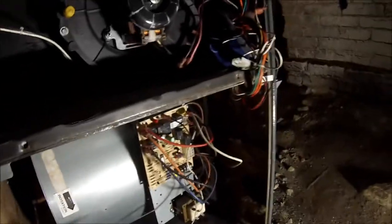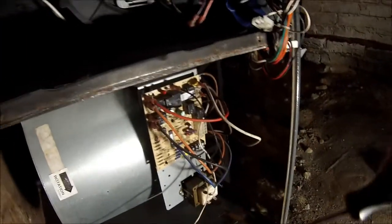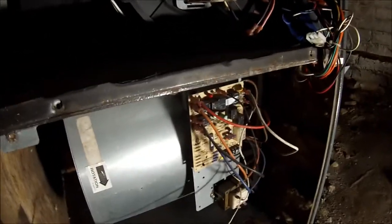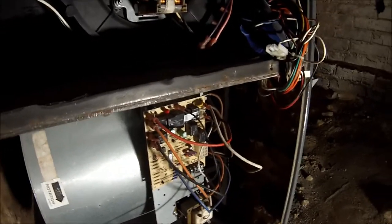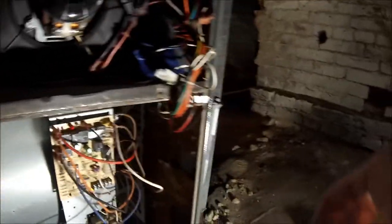Got it all vacuumed out with my shop vac down there, got this thing all cleaned out, and wiring it back up right now. At least I know now — I've never taken one of these fans out before — it's pretty easy, not hard to do. So I'll know how in the future if this ever goes bad, the motor or the fan or anything. Just don't be afraid of it. Every system is going to be a little bit different; some will have more wires and might not be as clean as this one.